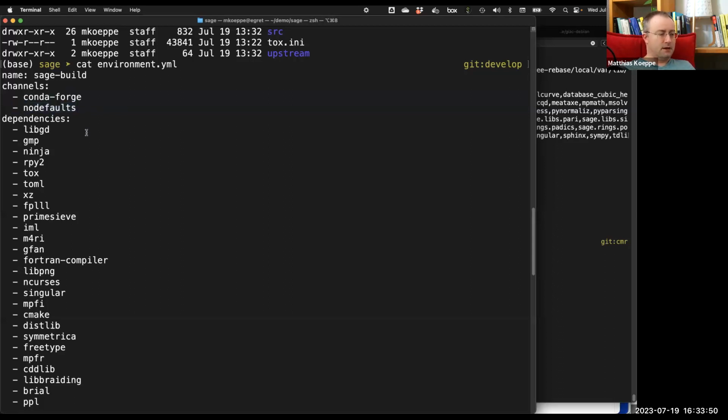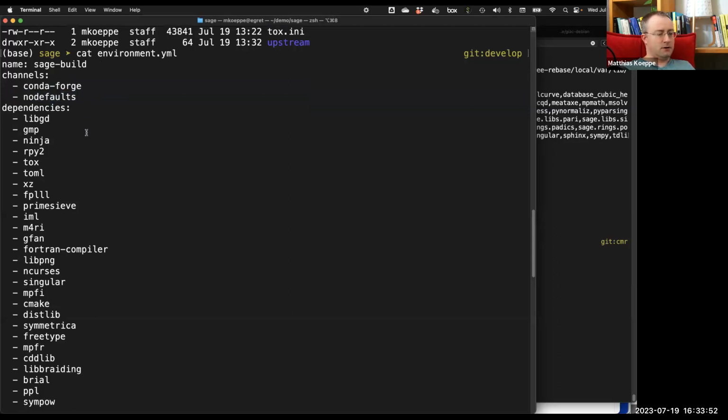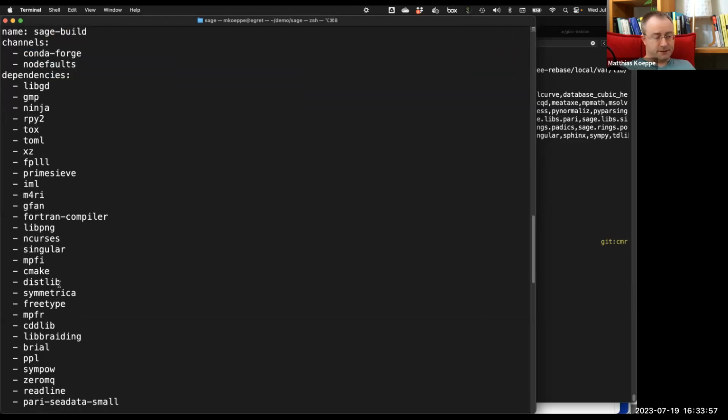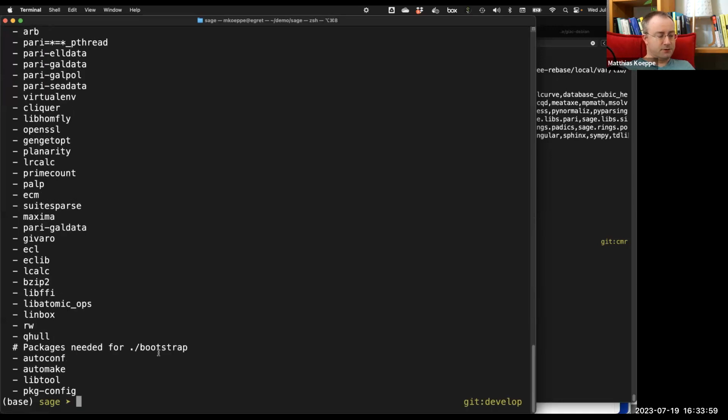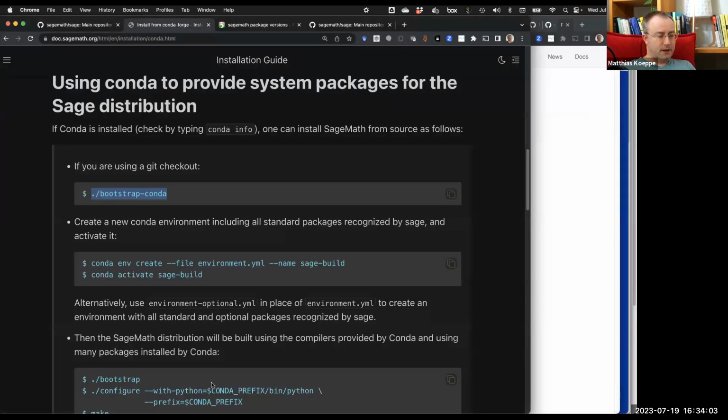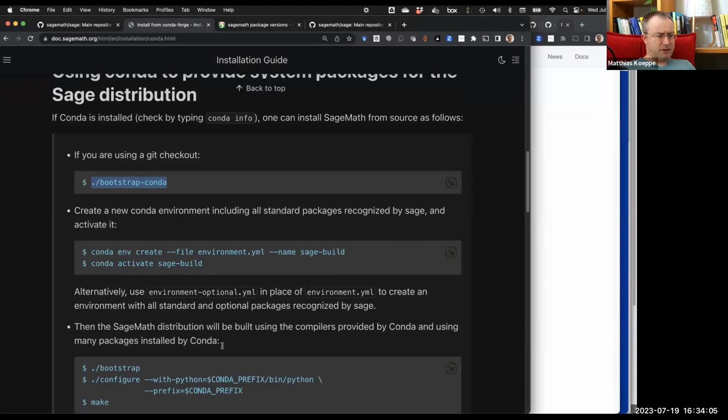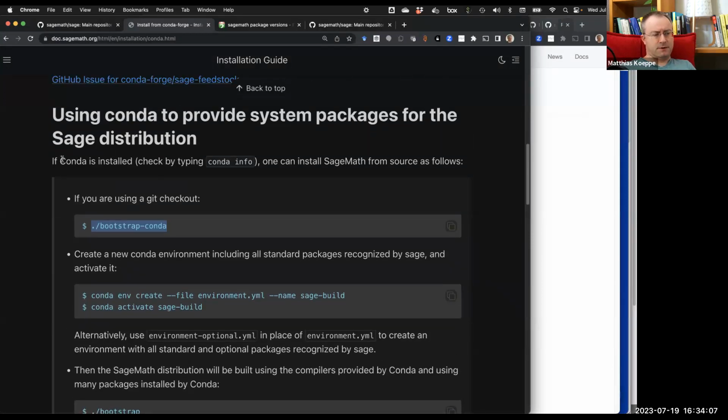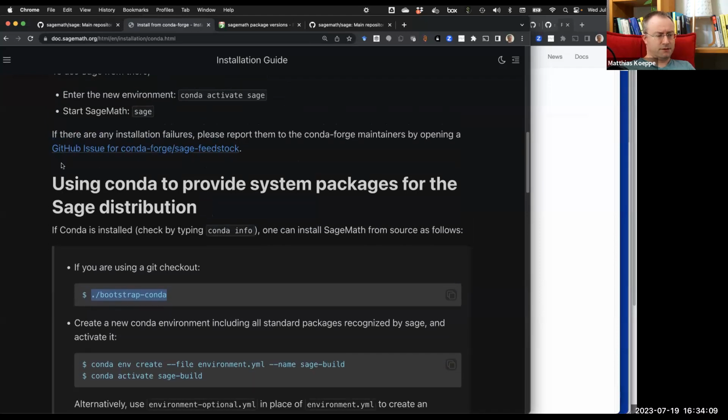It configures how packages are handled, and then it lists lots and lots of packages, so let's use that to install stuff. What we need is certainly some installation of Conda first.